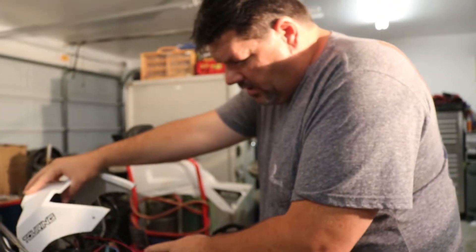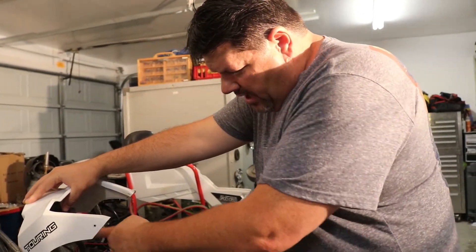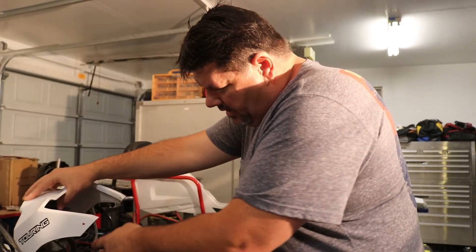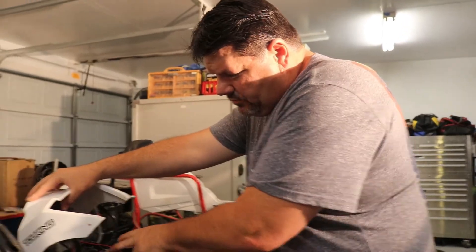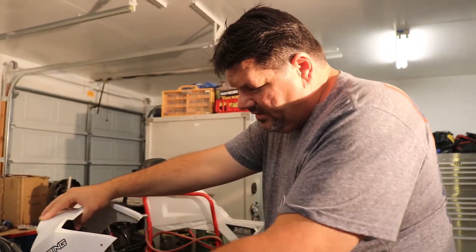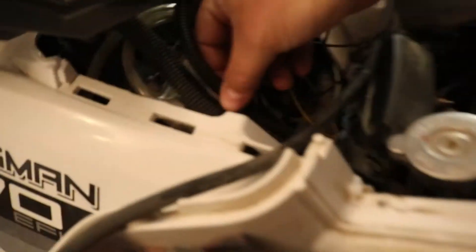The blue wire goes to the turn signal. We power the flasher up. The power comes up into the flasher and then back into the wire up here going through the gray. When it comes down, we split it to three LEDs on this side. The orange will go to the left side. We just ran it through here, followed the other headlight wire and then ran it up into this wire loom. We'll get this all nice and tidy once we're done.